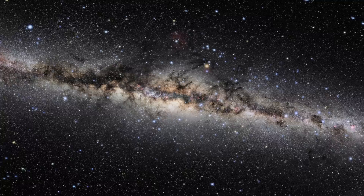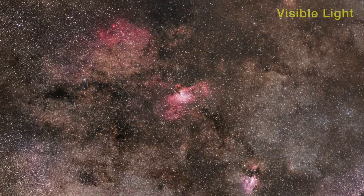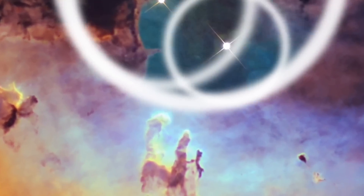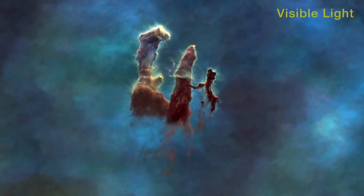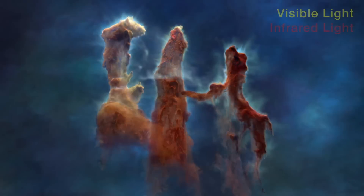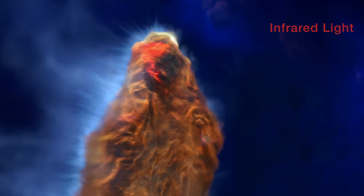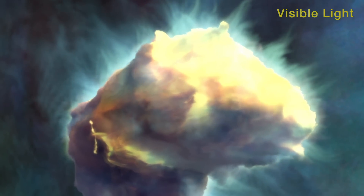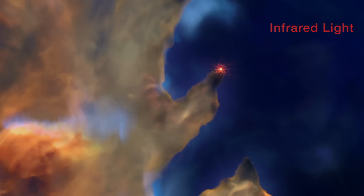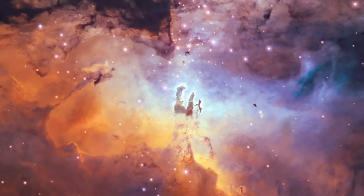Let's use Hubble and James Webb to go out to the Pillars of Creation. This sequence is a combination of the visible and infrared wavelength views, toggling to show advanced probing of one of the most iconic space features in the galaxy. This 3D look offers a way to conceptualize the nebula in ways that have never been done before. The purpose of the examination was to look at star formation science within the pillars, but the visual splendor of the production is vastly more intriguing. When examined slowly, you can pick out jets, stellar wind carving, and stellar ignition signatures amidst the dusty molecular form. Absolutely stunning.